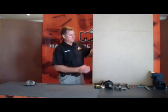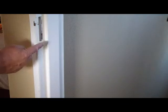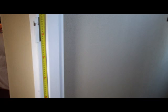For the purpose of the exercise, I've installed a door as it would be in situ. One would normally only install a Mortice Lockset into the door once the door was hung, i.e. connected to the pair of hinges that would essentially hold it to the door frame. It is also critical, before installing the lock onto the door, to measure the height of the strike, which is measured with the tape measure from the floor. As we can see, the bottom of this strike is 97 centimeters or 970 millimeters.